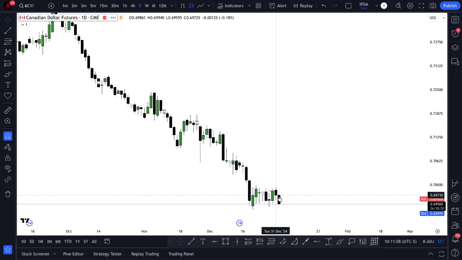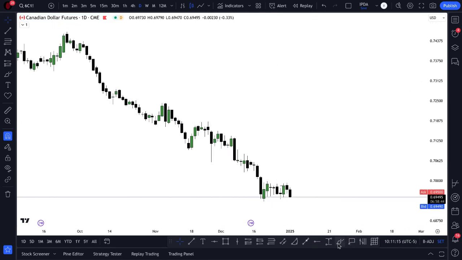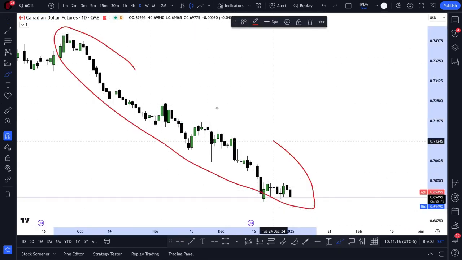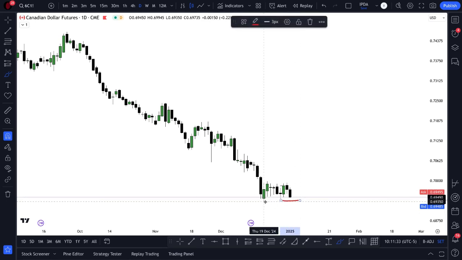Because if the trend is down, selling after up days is normally going to be your best friend. Just look at hindsight. It's your best friend to learn. Just take a look at this leg that's going down and just pay attention to every time we print an up day, it's normally met with selling if the trend is bearish. And as you can see right now, it's up close, and CAD right now is pushing pretty much at the lowest of its day going into the year. It's selling off. And it's going to aim for what? Probably this swing low here or even this swing low here.